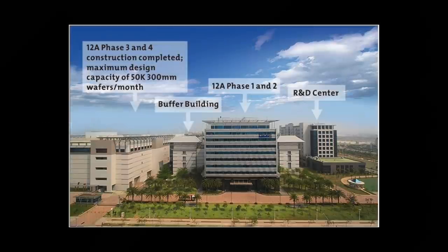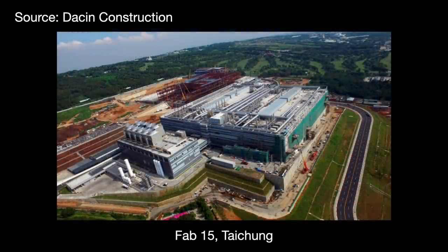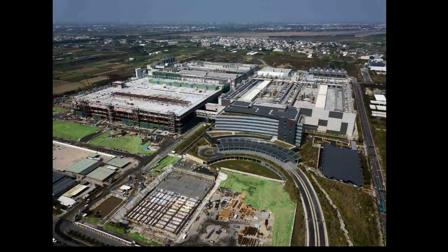Fab facilities are starting to cost a whole lot more. In 1983, UMC spent about $200 million to build a 1.2-micron fab. In 1999, they spent $1.8 billion for a 0.35-micron fab. In 2007, a 65-nanometer fab would cost $10 billion. In 2010, TSMC invested about $9.4 billion across four phases to build its 28-nanometer gigafab in Taichung, Fab 15. Eight years later, that 5-nanometer Fab 18 in Tainan will cost nearly double that. The gigafab's sheer size is part of the reason — more equipment, more money.